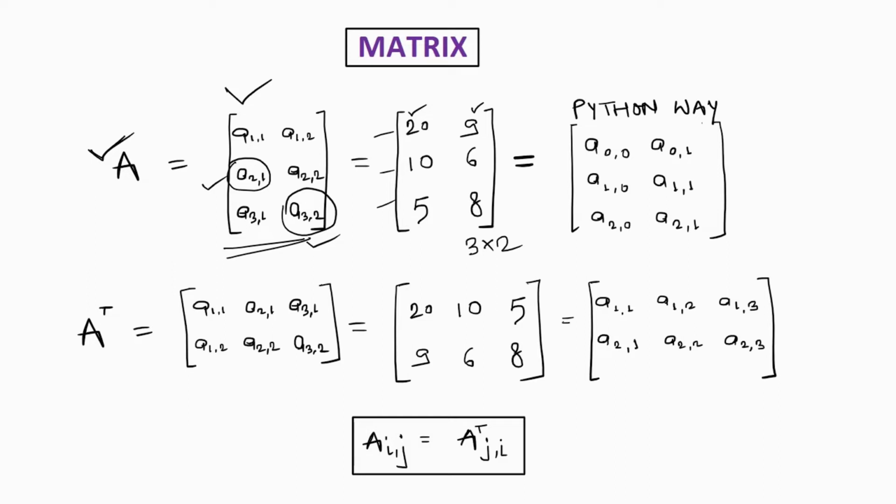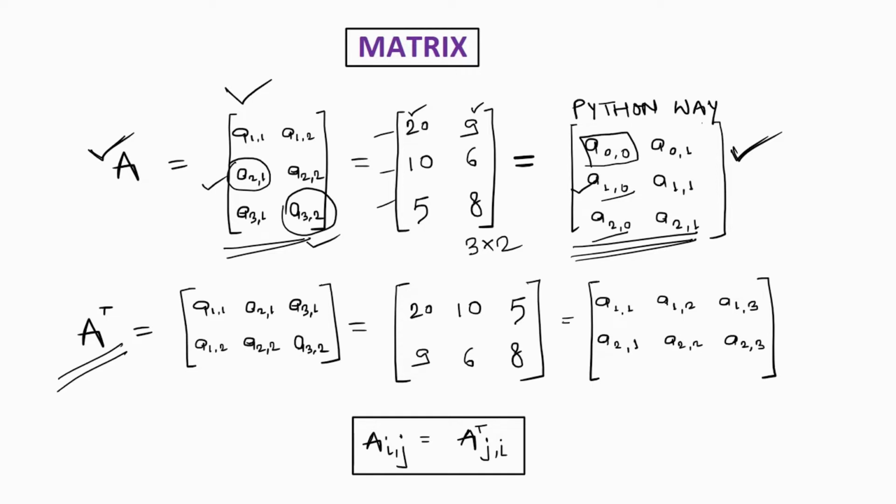However, it is slightly different in Python because in Python the indexing starts from 0. This is why, as you can see, the row and column both are starting from 0 over here. So this element is situated at row 1 and column 0. Similarly, this one is situated at row 2 and column 0. This concept of indexing in Python will be more clear to you once we go ahead and do the practical in our Jupyter notebook. Now let's talk about the transpose of a matrix.